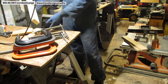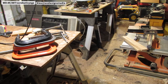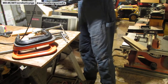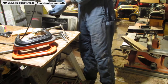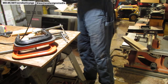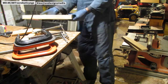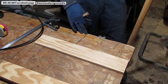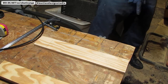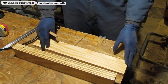Glued together now. And what we're going to do is I'm going to clean it off a little bit. So just take the rag, wipe off the excess glue. So all the glue is gone now, and then we're gonna set up the drill holes. So what I'm gonna do now is I need to use this as my template. This is the one that I glued together, and I have another piece that I'm gonna also use.